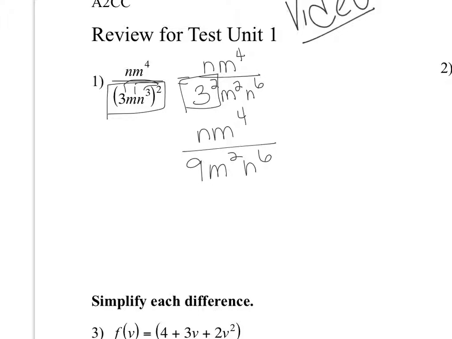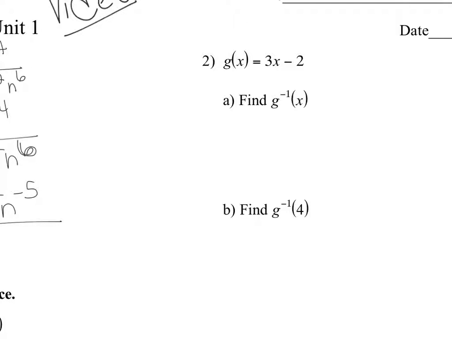Okay, and then like bases, so this and this are m's, so you subtract the exponents, so 4 minus 2. So remember, we still have the fraction. The 9 stays on the bottom. 4 minus 2 is 2. And remember, this is a 1 here. 1 minus 6, n to the negative 5. Okay? That's as deep as we get right now, and that's good.